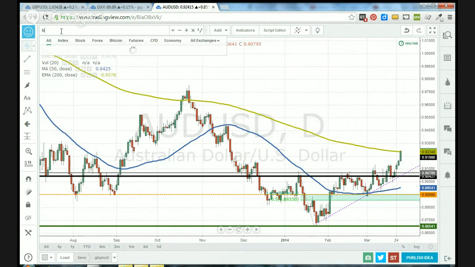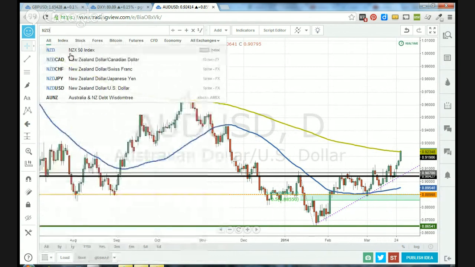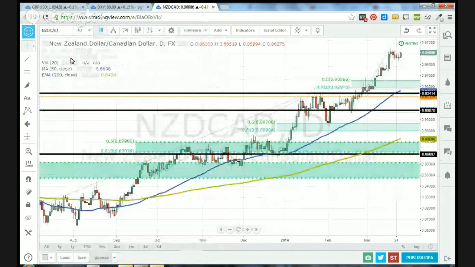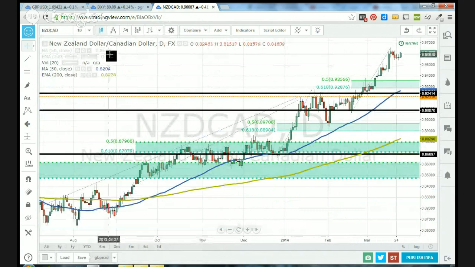Let's go to Kiwi Canada. Yeah, still need more of a decline before we can really do anything. Some folks may want to try shorting from here. To me, it isn't clear that this is that bearish of a setup, but I'm more interested in buying the dip in this type of an uptrend.